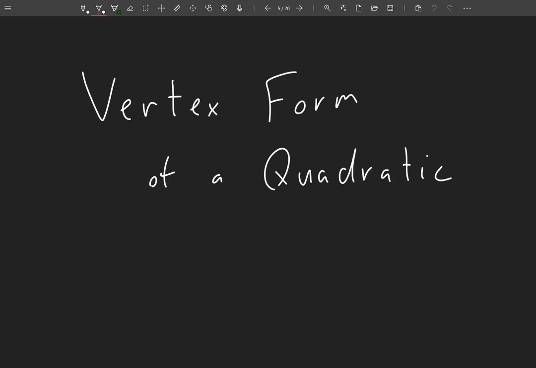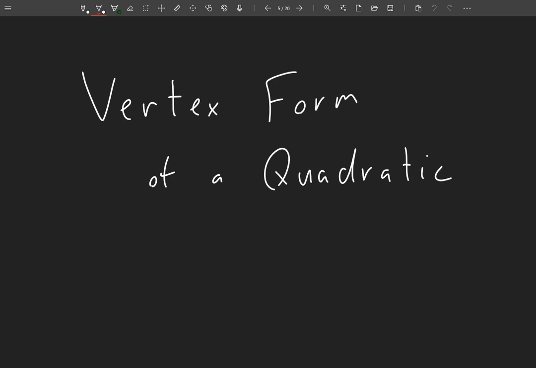In this one, we're going to talk about something called vertex form. And if you watched my video on parent functions, or the video where we talked about translating parent functions and moving them around, this is not going to be new. This is just going to go more in depth into the quadratic side of things. And we're going to talk about how you can find the roots of things in vertex form, the Y-intercept, all kinds of stuff. So let me remind you what vertex form looks like.